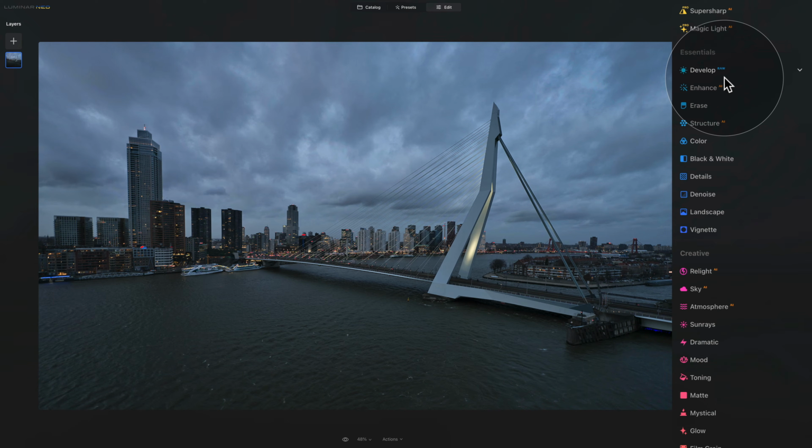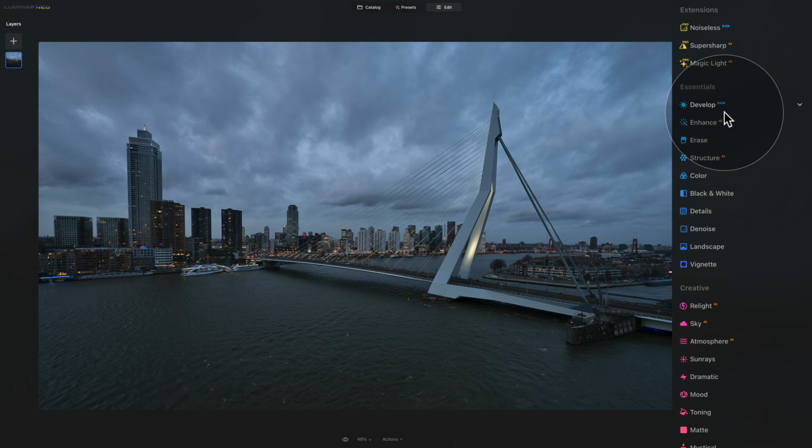Now, before we jump into the other tools and start to focus on the overall look of the image, I also wanna touch on using the Noiseless AI or Noiseless RAW extension, because many of you have it, and really when I capture images like this with maybe even higher ISO, there will come a point where I will require an additional tool in order to remove the noise. So in our case, for Luminar NEO, we have the Noiseless AI extension, so let's try to use it.